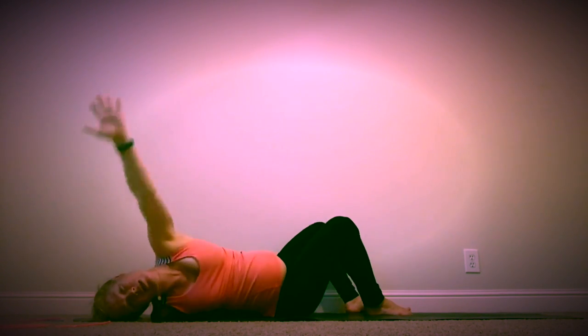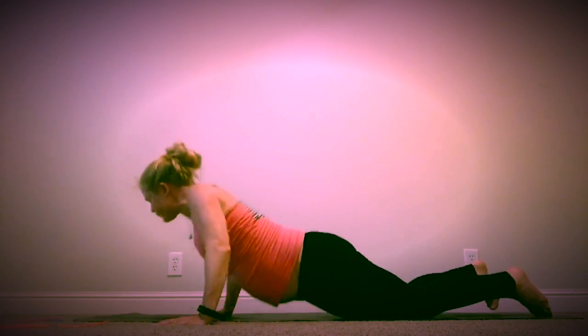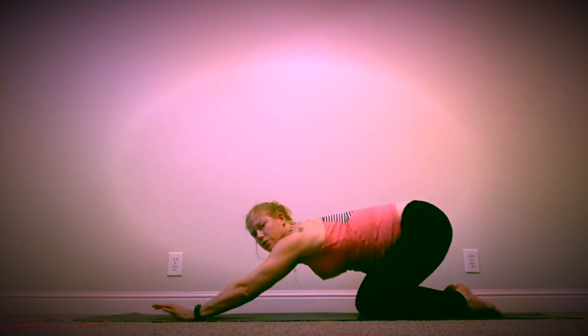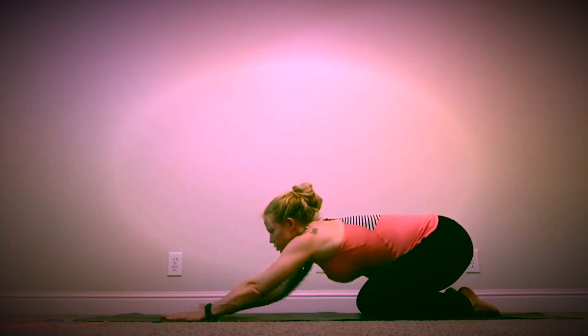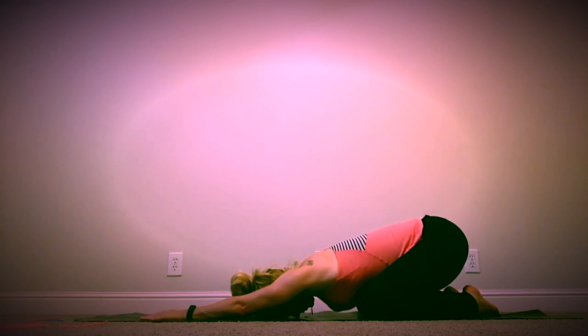Good, gently release. Back around. Going to just come into a gentle child's pose. Knees are wide, a little bit wider for me to fit my belly in between. Arms stretch wide. Let this be a nice stretch for the shoulders and for the hips.